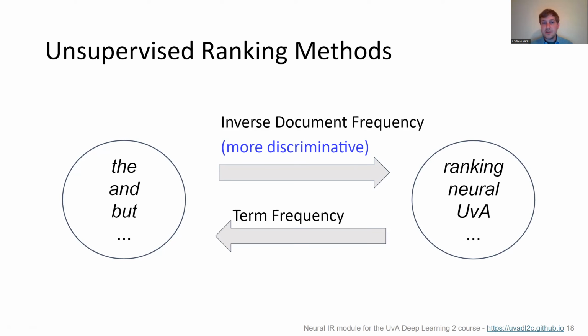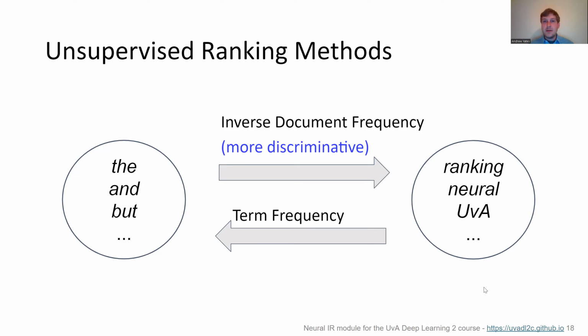And kind of the converse of this is term frequency. Inverse document frequency is a collection statistic. It's how many documents does the appear in, or does UFA appear in, whereas term frequency is a property of a document. For any given document, we'd expect the, and, but to occur much more than these terms on the right, even if the document turns out to be about these terms on the right. For example, maybe you're looking at a web page about this neural IR module, all of these terms will appear, but it's still likely that these will appear more.